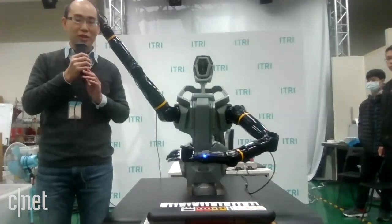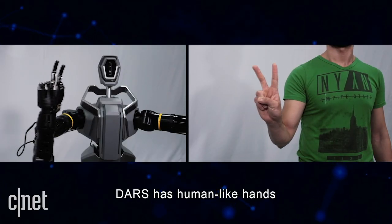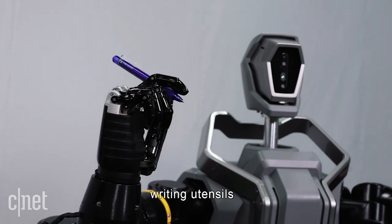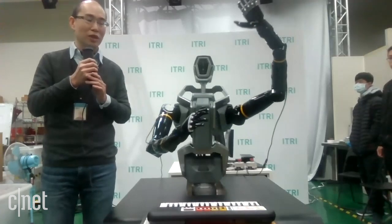You mentioned the hands — we can see the fingers moving on the ends of the robotic arms. I think of a regular robot as something that might lift a box or do a repetitive movement. What kinds of objects can this robot hold? This robotic hand is quite different from traditional industrial robots. Traditional industrial robots use application-specific grippers, which are often two or three fingers. With DARS, you have five fingers, so it can grasp most daily objects — regular bottles of different shapes, writing utensils, or even small electronic components with the same hand. We don't have to switch to different grippers. That's the benefit of having what we call a more universal robot-object interface, which is the human-like robotic hand.